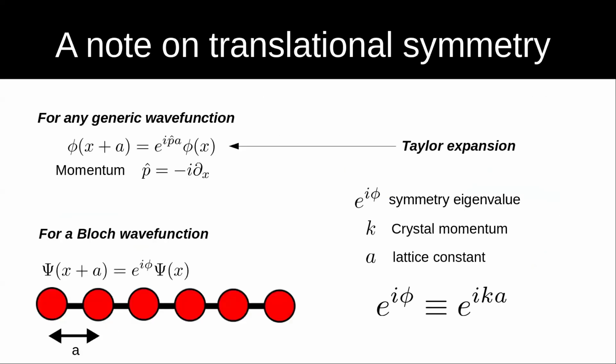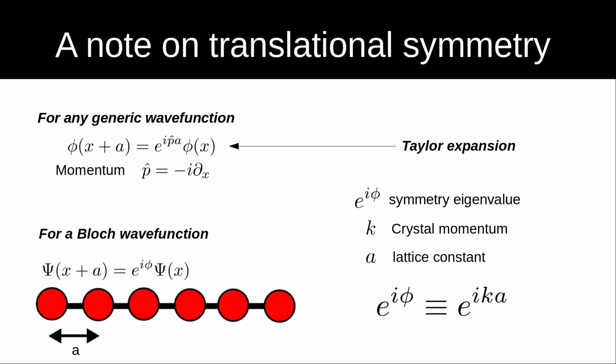Okay, very good. So now let's stop for a minute and think about what is the actual meaning of this phase that we get when we apply the translational symmetry operator. We usually think in terms of a discrete basis in real space, but we could try to take a step back and go to the Schrödinger equation and ask ourselves how the translation operator is written in terms of operators that we find in the Schrödinger equation, in particular, the momentum operator. So minus i, the derivative with respect to x.